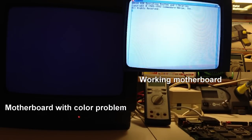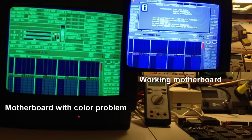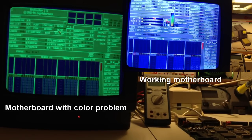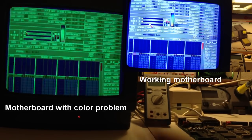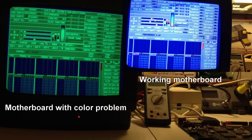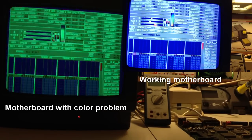And now as I'm starting here you can see that the screen is really green. So now I'm in ProTracker, as you can see. I'm going to the setup screen here, because here we've got some slide bars, red, green, blue, and I'm going to test the different colors individually.